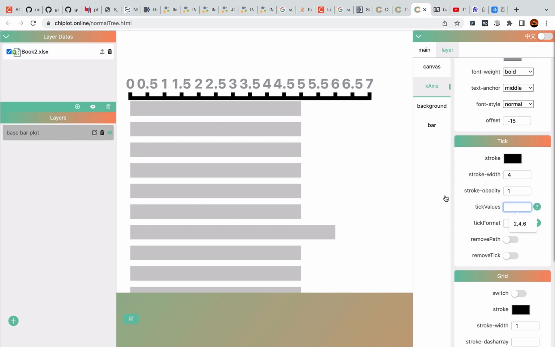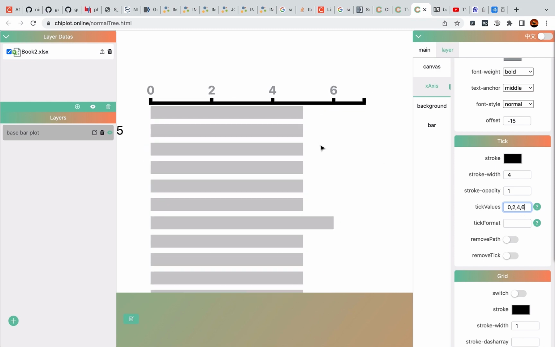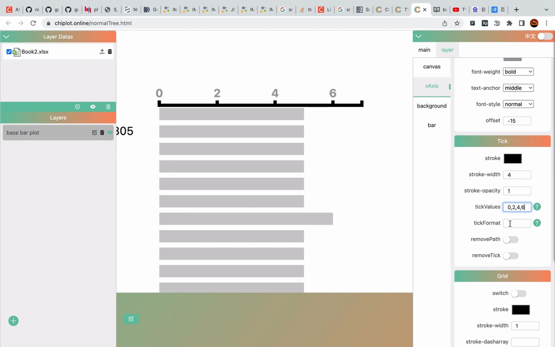If you want to show only some of the tick values on this axis, like 0, 2, 4 and 6, you can just fill these numbers separated by commas and press enter. Tick format.